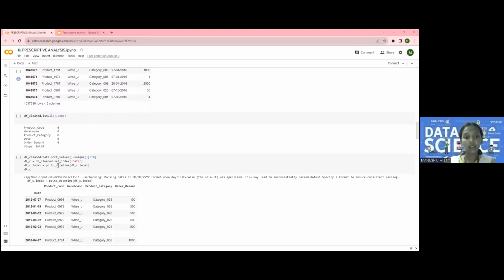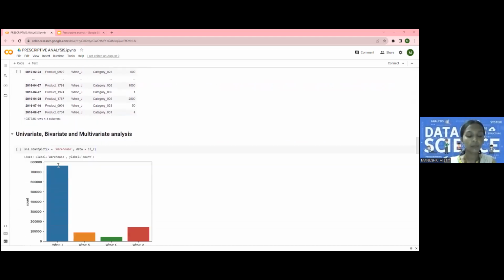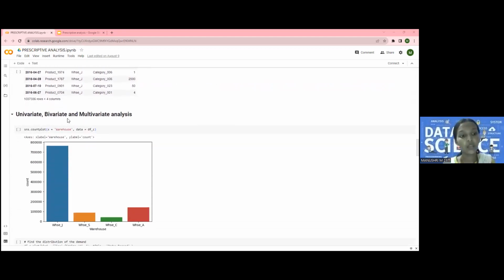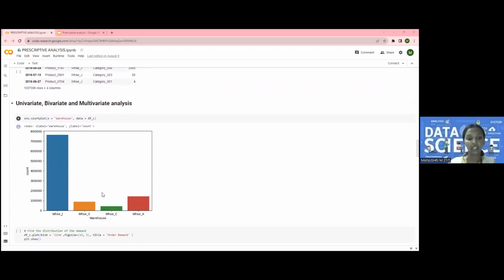And then after cleaning my entire data set, I'll be performing univariate, bivariate, and multivariate analysis. As I said earlier, Matplotlib really provides a very good platform. It gives a visualized result so that even someone who doesn't know data science can see which warehouse has the most products sold.